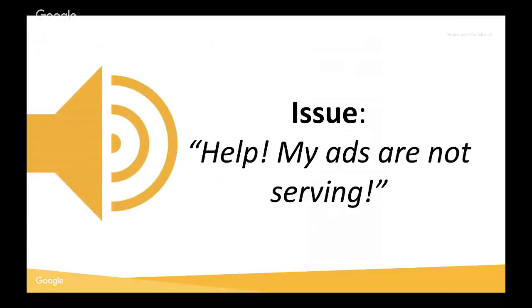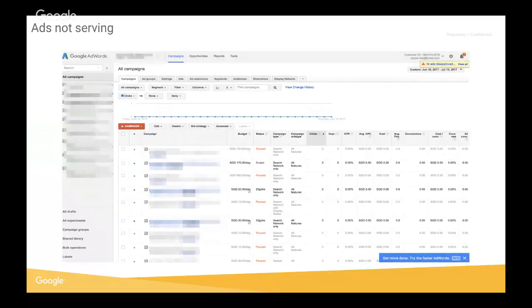Now, a common issue, now that we have gone through the campaign and the account setup, a common issue that we often hear, and I'm sure many of you have faced this before, is ads are not serving. It's actually a bulk of what we often hear with regards to our support. So I'm going to go through some of the reasons why you might not see your ads serving in your account, and what to do in case you do see that. How to tell whether ads are not serving.